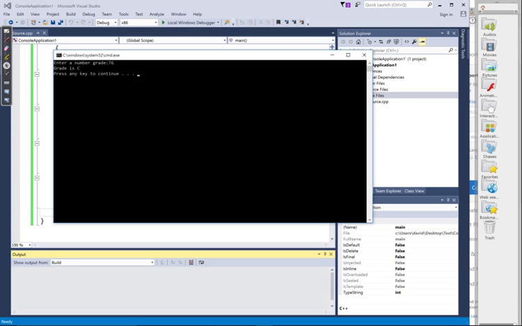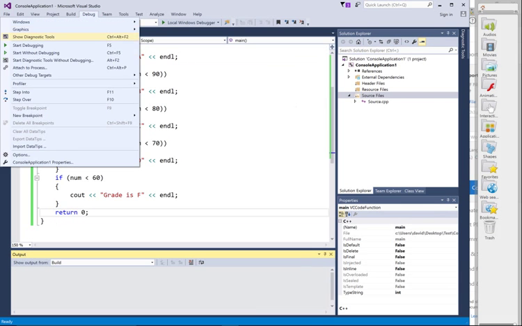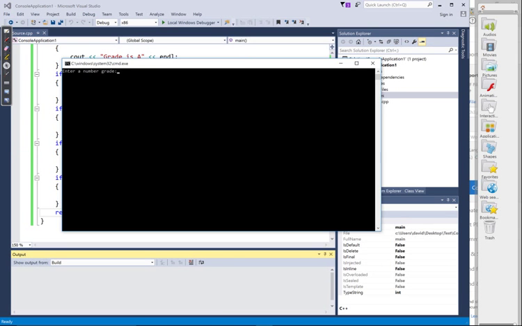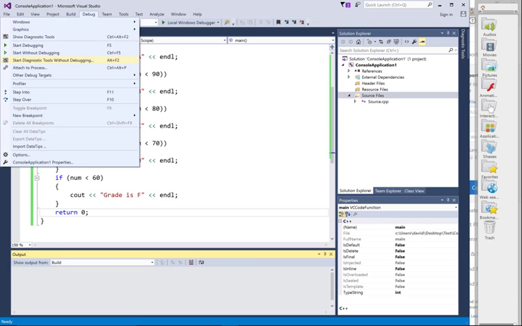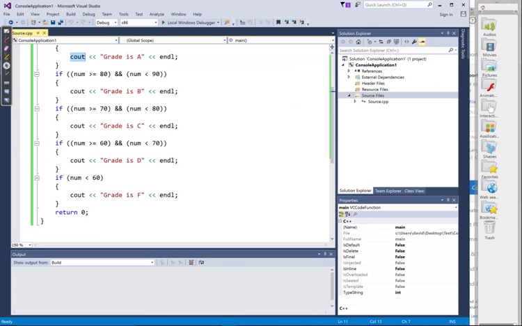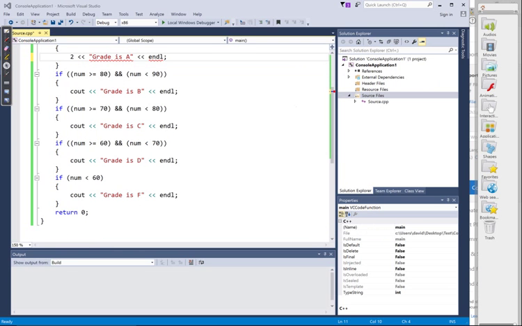Grade is a C. Debug, start without debugging, right? 63, grade is a D. Then for F, let's put something really small here. Why don't we say 24. All right, grade is an F. So can everybody see that this program worked exactly like we wanted? Okay.